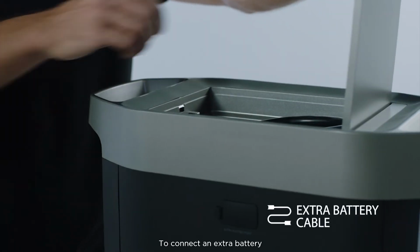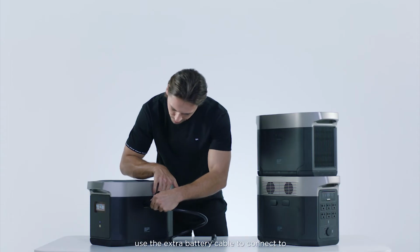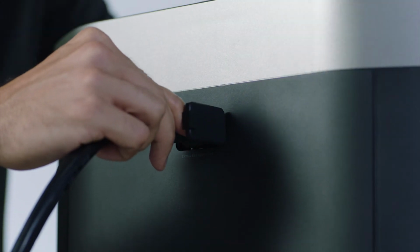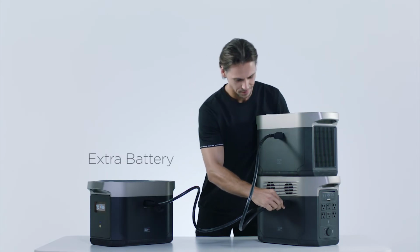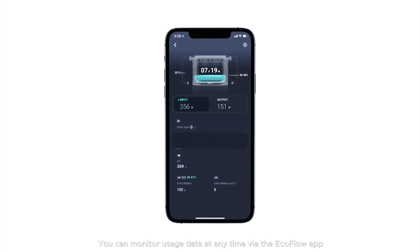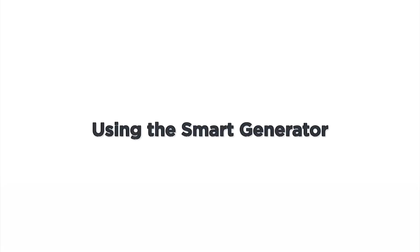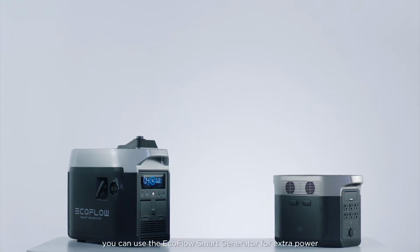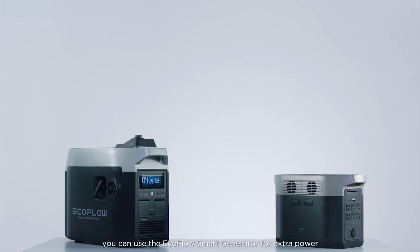To connect an extra battery, use the extra battery cable to connect to the port on the side of Delta Max. You can monitor usage data at any time via the EcoFlow app. In extreme cases, you can use the EcoFlow Smart Generator for extra power.